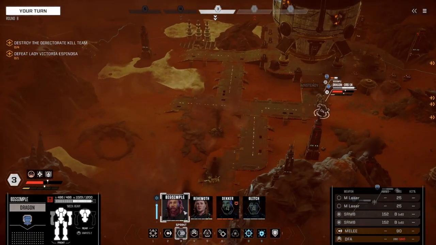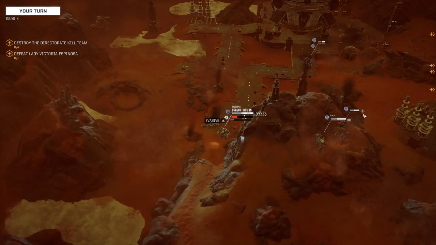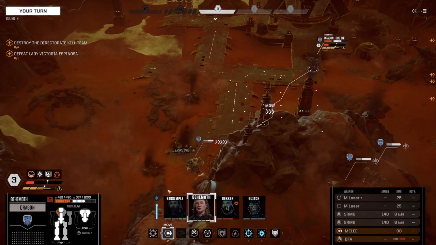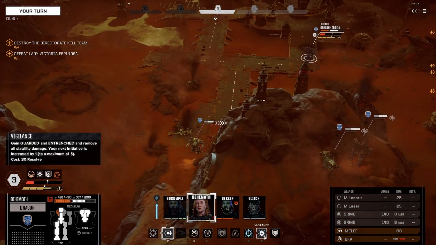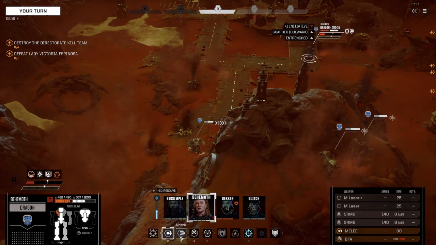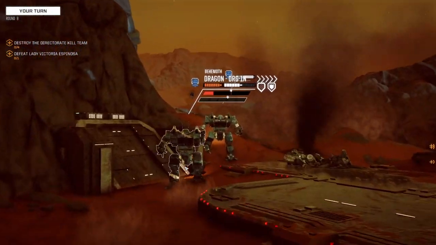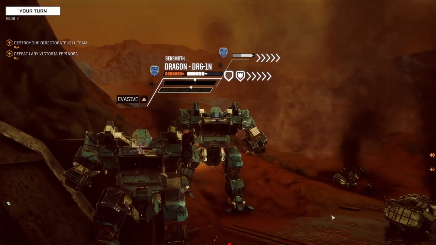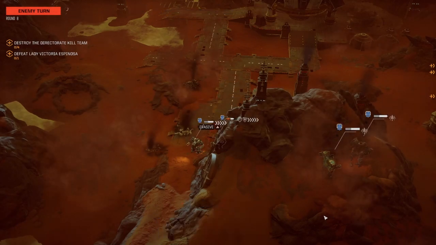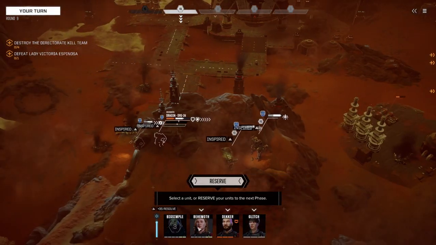I'm actually just gonna sprint away right now. Yeah, our stability is bad enough. I'm actually gonna use a vigilance to get some of that back so that I can sprint. I don't want to lose anything, like I've lost that arm. I think it's better if we can recoup a bit.